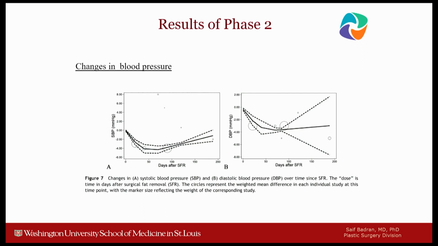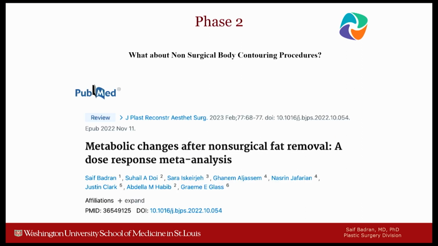So all these from different studies, different timelines, but showing us a similar trend, except for the improvement in the HOMA. Even the blood pressure, we know that if you lose around 10 kilograms of your weight, your blood pressure will get better. And we found similarly that these patients' blood pressure, even if it's only 2-3 degrees, I'm not saying it's clinically significant, but this empowers our finding: they lose 3 kilograms, their blood pressure goes down by 3. They regain these 3 kilograms, their blood pressure goes back to the same level.